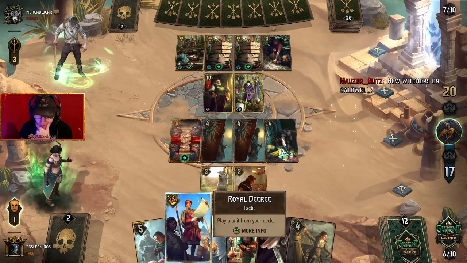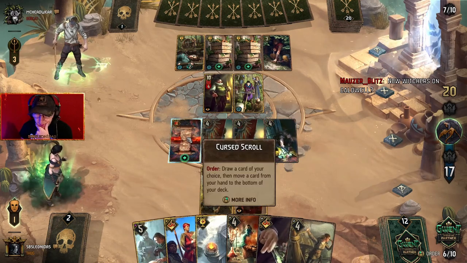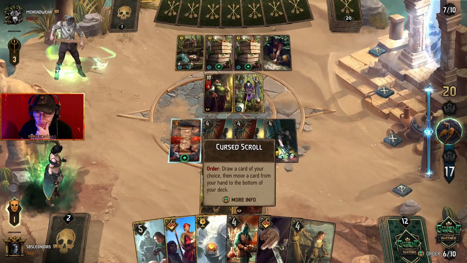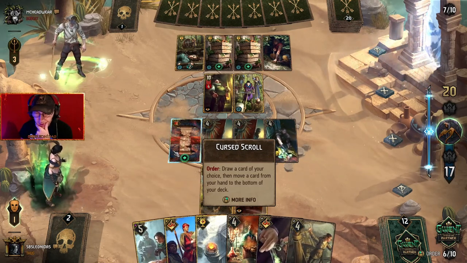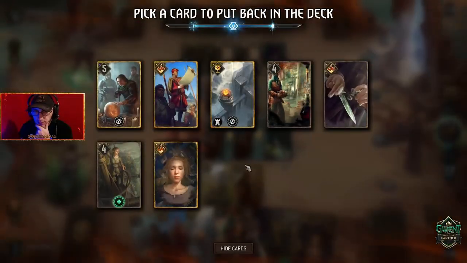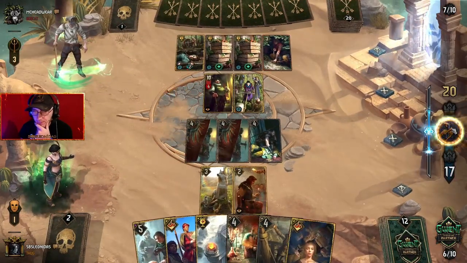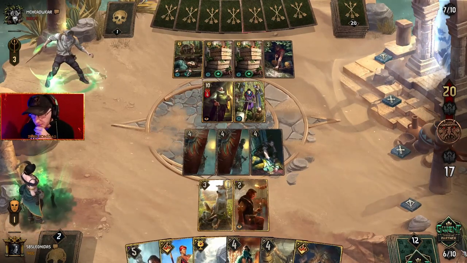I can get another Viper Witcher here and here. I think I ditch... I might be able to do something with Code of Weapons. I think I ditched Code of Weapons for Oniro. Pretty sure. Oop. I think the Marine can get me. I'm gonna have points to get Caldwell back.